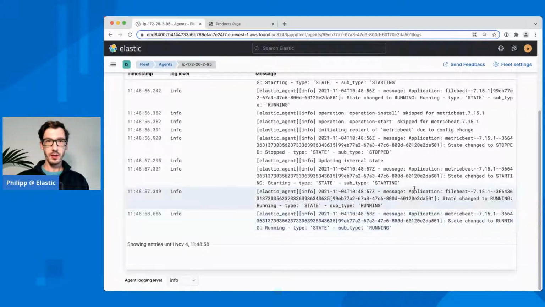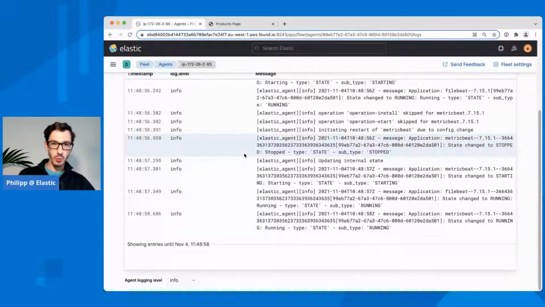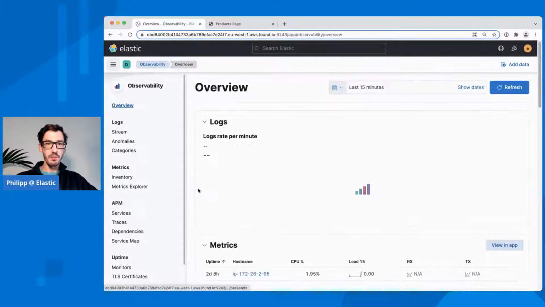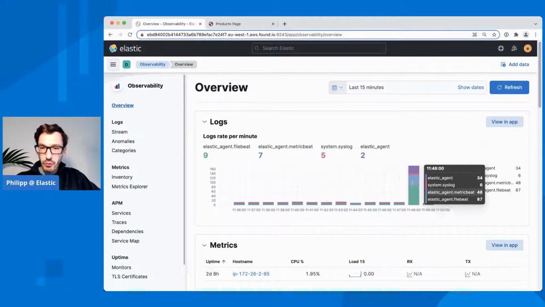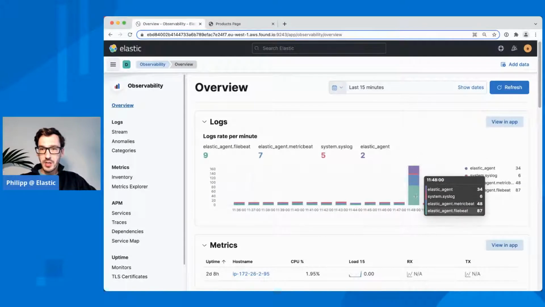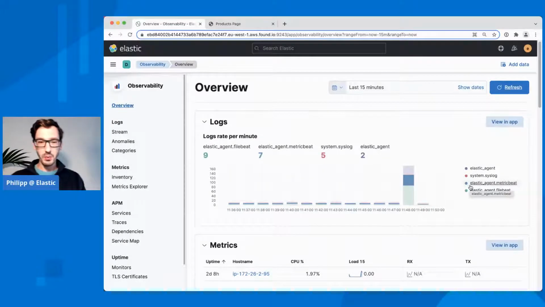And while I'm talking, I will need to generate a few requests. And ideally, as we wait, there will be Nginx requests coming in. So let's see in the observability overview just now. This was when we restarted the agent. So before there was very little activity in logs, what we were collecting. And here we were starting to get more events because the Elastic Agent Filebeat was starting to get active. And as we refresh, hopefully in a moment, more events will be streaming in.